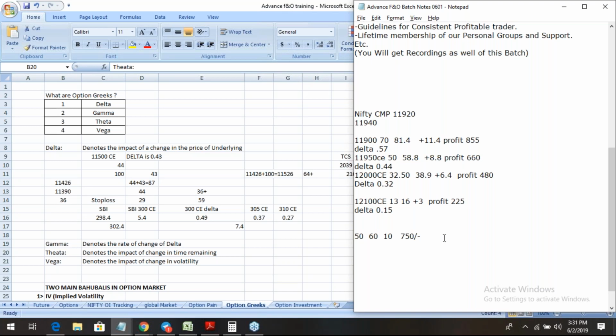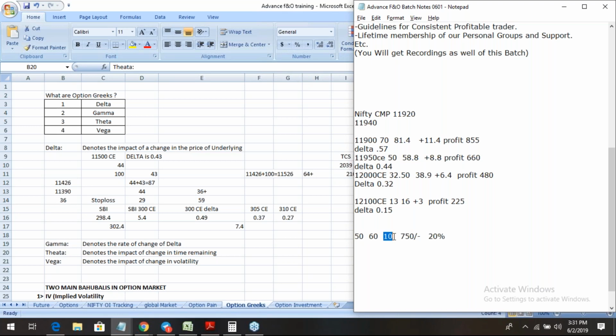20%? If you have a 50 rupees call and your call goes to 60 rupees, how much percent profit do you have? 20%. 20% profit. Is it good or bad? What people think if it goes to 80, 90, I'll say we have more greediness. We have more greediness.